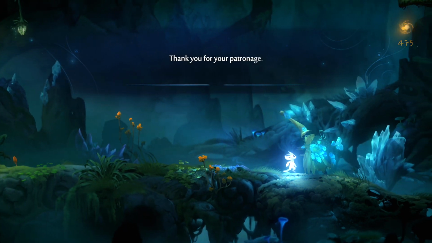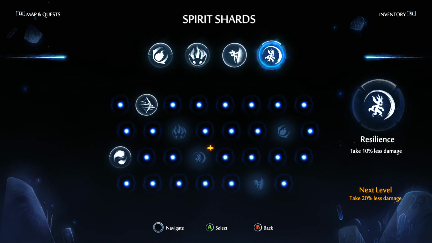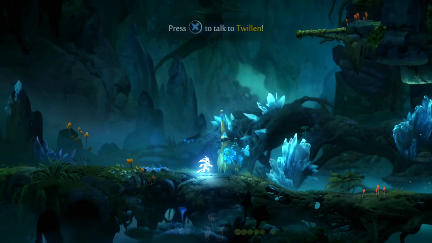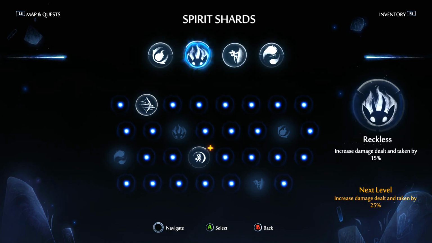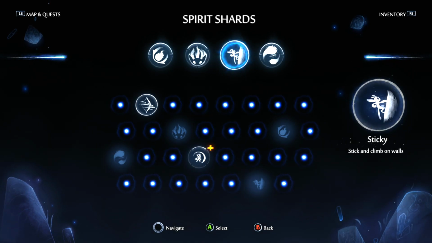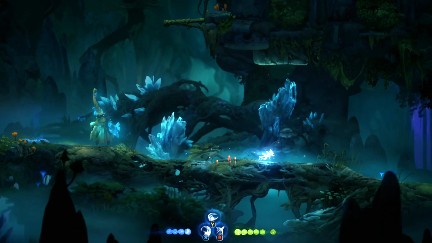And I'm going to have to make a pretty serious decision here about what I take off. And it's probably going to be resilience. I could potentially get rid of cling instead, or sticky instead, so I can't cling to walls anymore, so that I can keep the defense and the attack. But I like to live dangerously. In any case, we're going to continue on to the new areas.